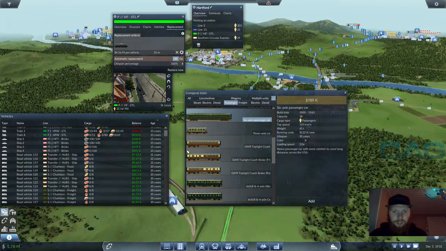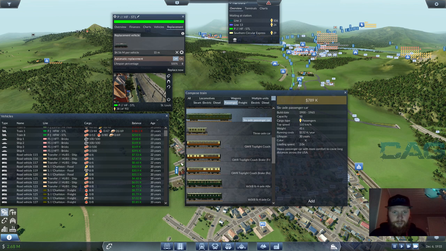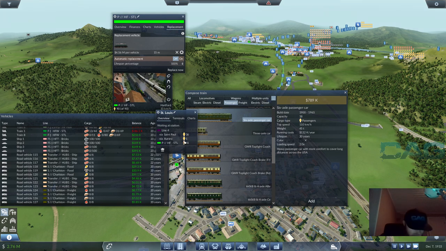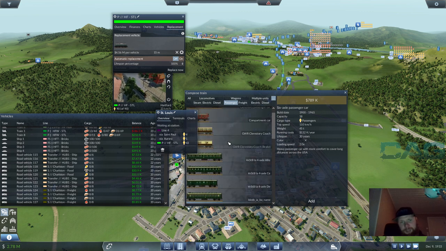Alright, so that's all capacity filled for that one. How is it looking over here? Can I get the station, please? The station. Here we are, 40. All right, so not really much capacity to grab there in that regard.